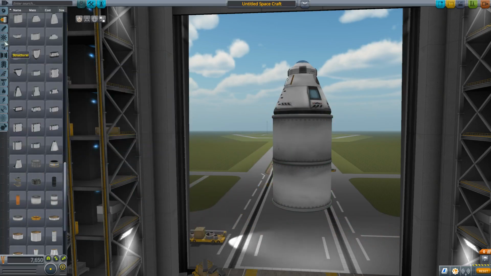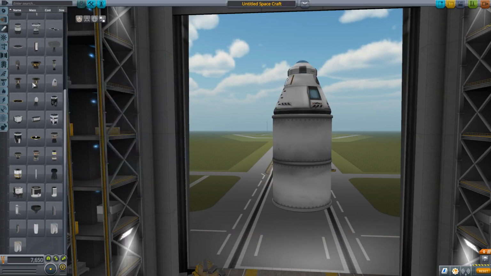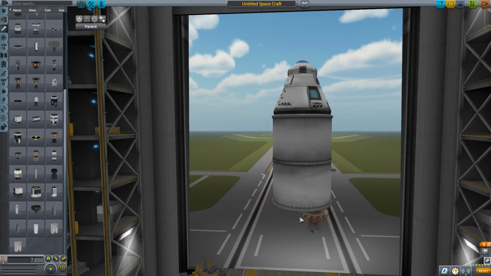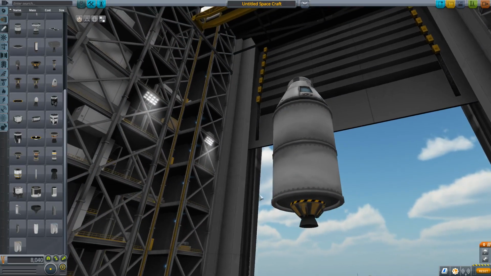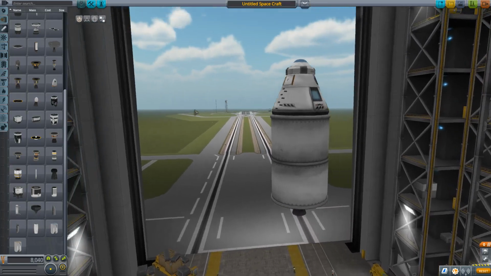I want to make sure that there's no issues whatsoever, and I want this to be a very basic, easy kind of go there, go back. We don't even need a strong engine. Just put a little Terrier on it because this is the return stage, right? And I don't even need a ladder because we're just going to go to the Mun. You can just RCS everything.